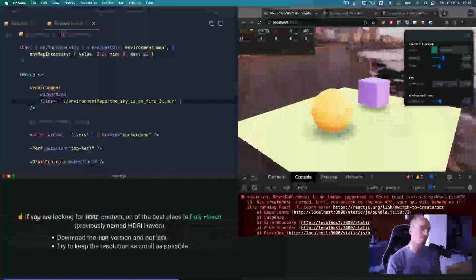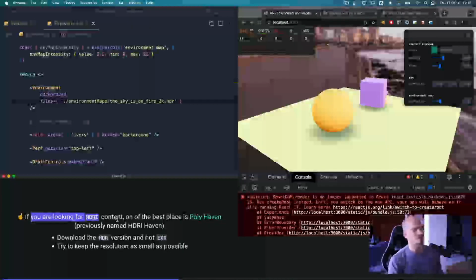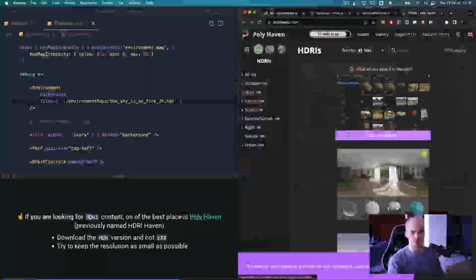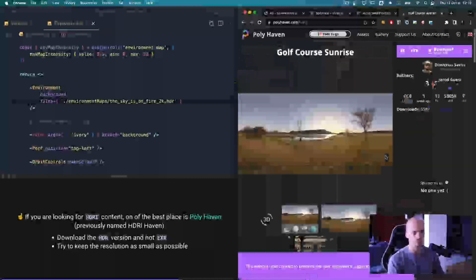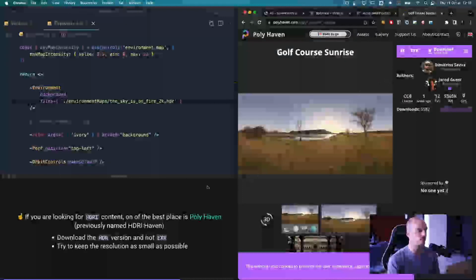By the way, if you're looking for cool HDR textures, you can go on Polyhaven that we already saw in previous lessons. Polyhaven has HDR textures, also textures, also models and stuff, but we are focusing on those ones. And you can download them. I don't know if you want this one, you can just click on it. And you will have to choose which file you want to download exactly.